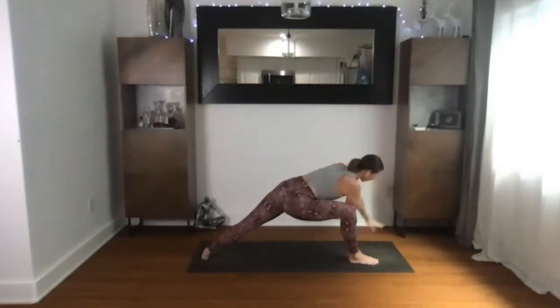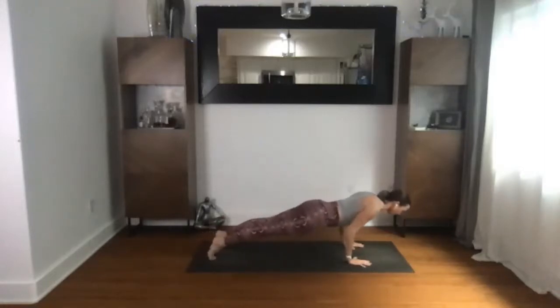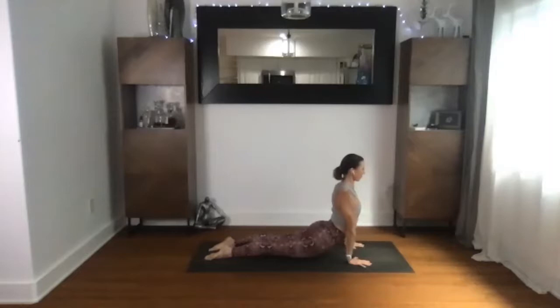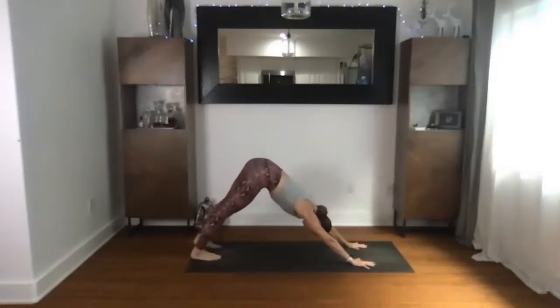And then bring the hands around. Step back to plank. Inhale in plank. And then chaturanga or the floor. Cobra or upward facing dog. Downward facing dog with your exhale. Just pause. Smooth the breath.